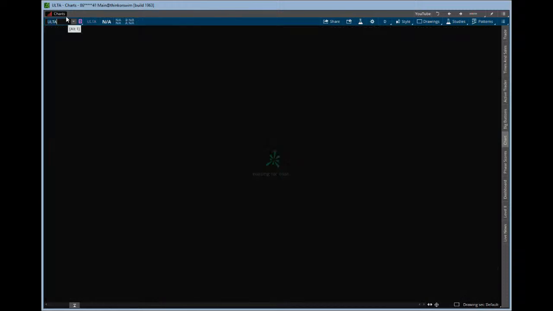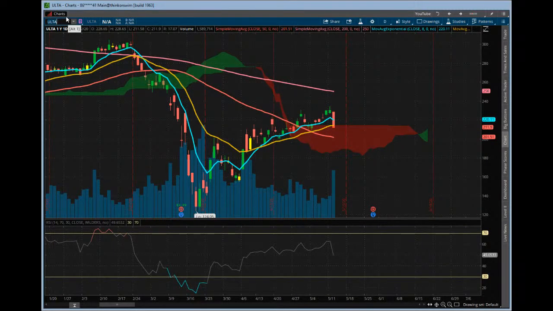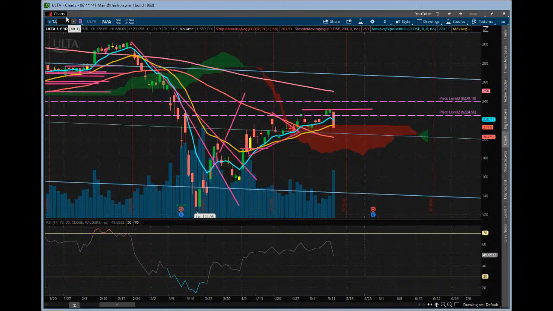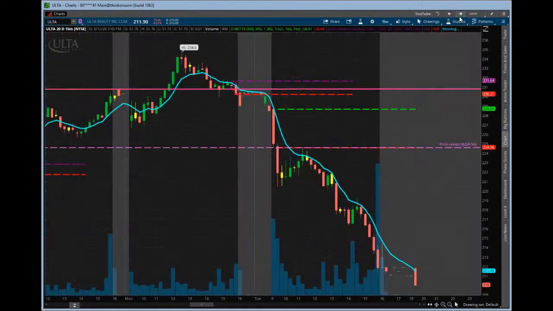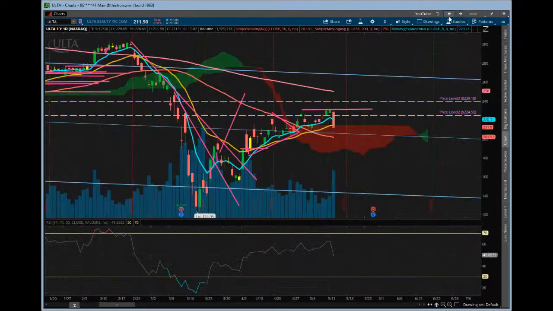Ulta. Alan, what's going on? Thanks for tuning in. Yeah, Ulta, just a nasty pullback right there. This actually was on our bearish radar today, and it just got moved. Let's see what happened here today. Pullback here, and then just one more. This is your down move, right? A little corrective wave right there, and huge volume, and then some more after hours. So these brick and mortars and all that stuff are just struggling. That's a bearish candle right there, so look for some potential follow through on that one.